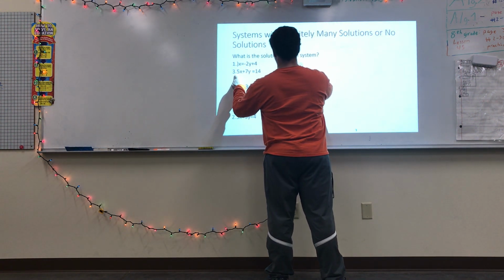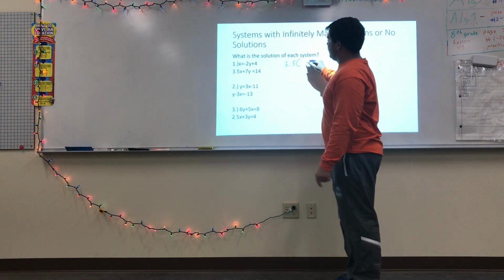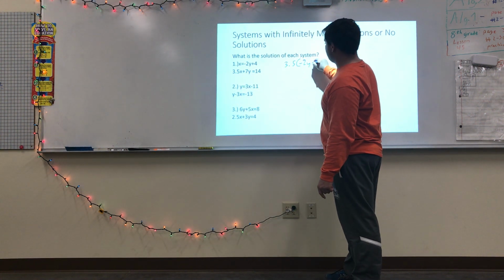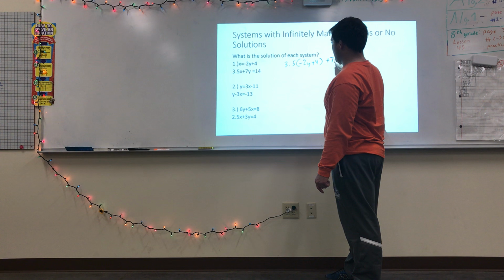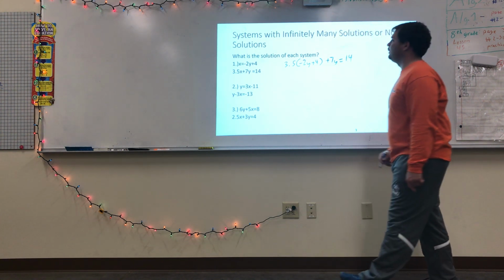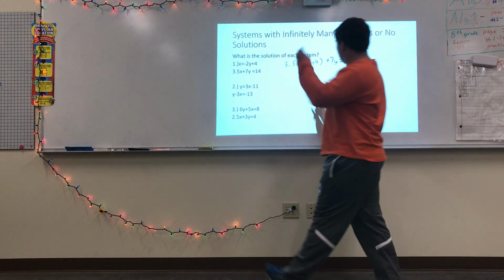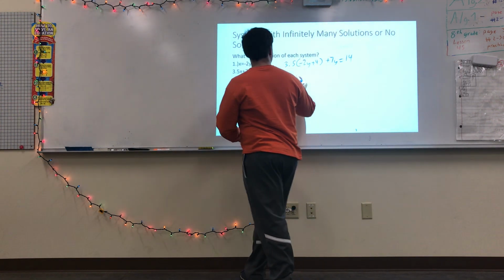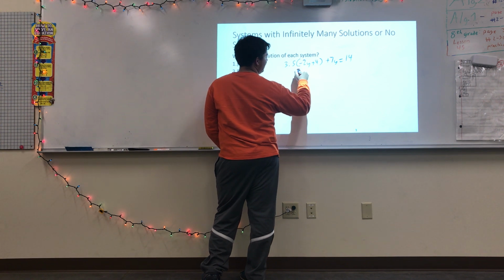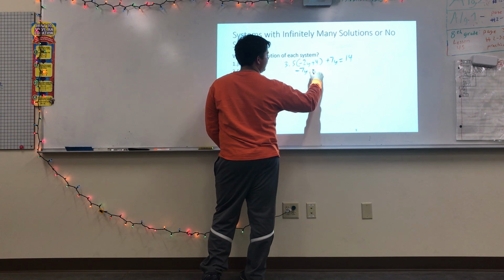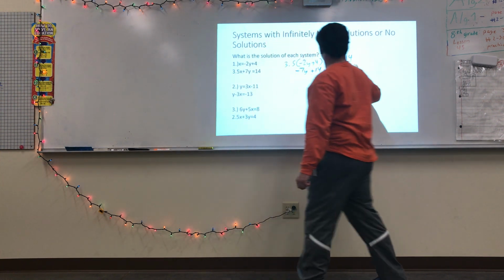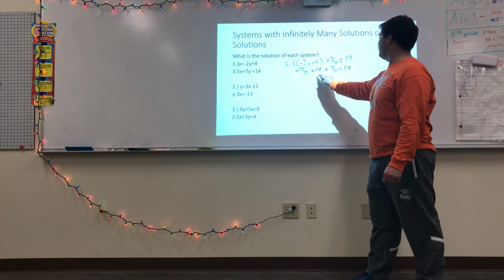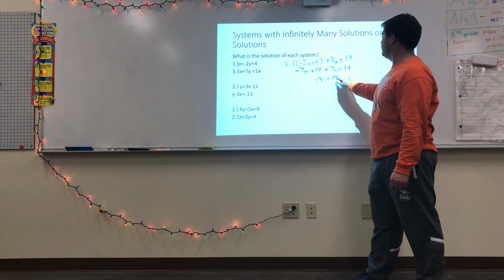So, we're going to have 3.5 parentheses negative 2y plus 4 parentheses plus 7y equals 14. You distribute that in, you're going to get negative, so negative 2 times 3.5 is going to give you negative 7y. Multiply it here, you're going to get 12. You get plus 14 plus 7y equals 14. When I combine these two, I'm going to get 14 equals 14.